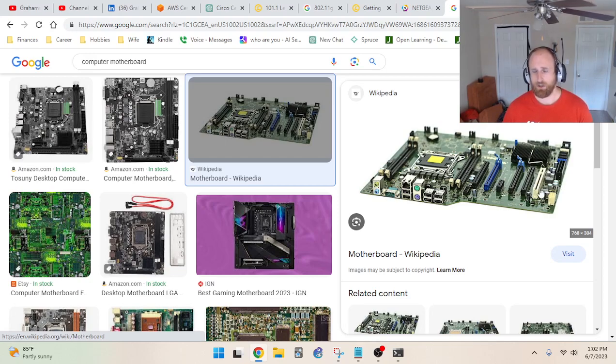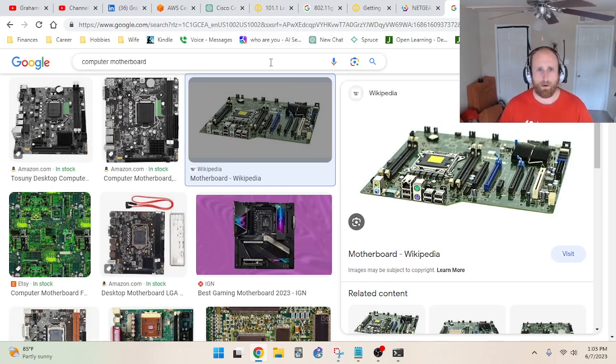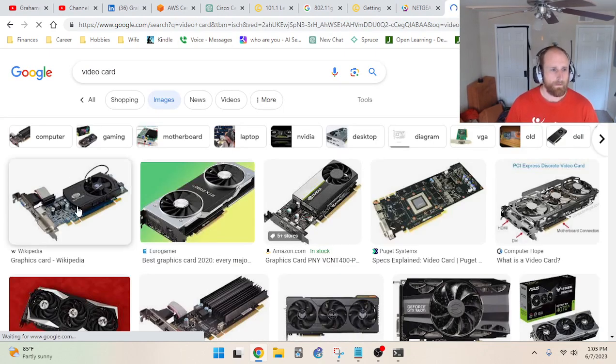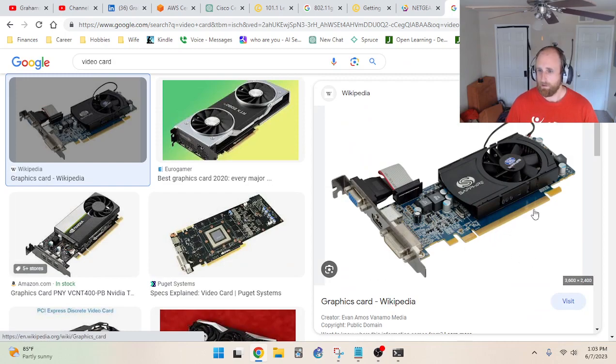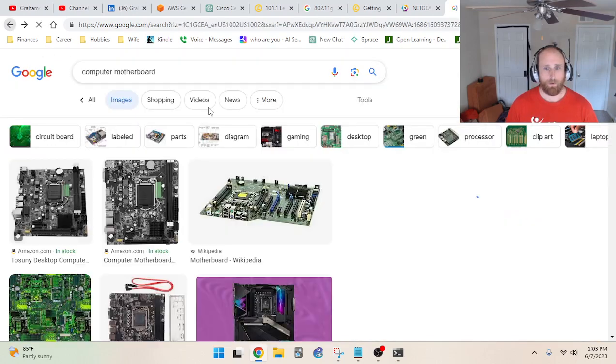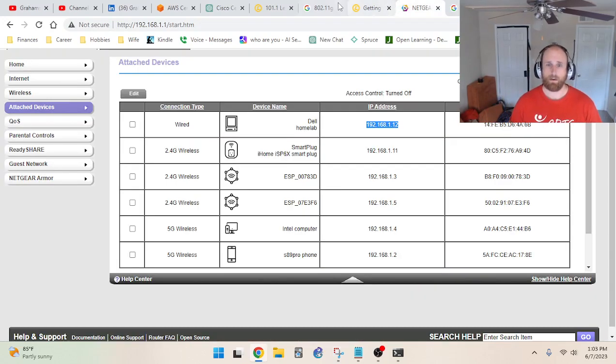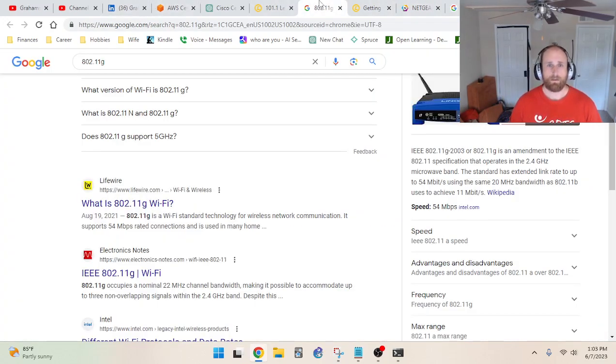I don't think I have a video card laying around here to further demonstrate that point, but let's just take a look at a video card. Yeah, so take a look at this. That definitely looks like it would fit into this slot that we were looking at earlier, because it in fact does. It's meant for a PCI slot on your motherboard and not a USB slot.